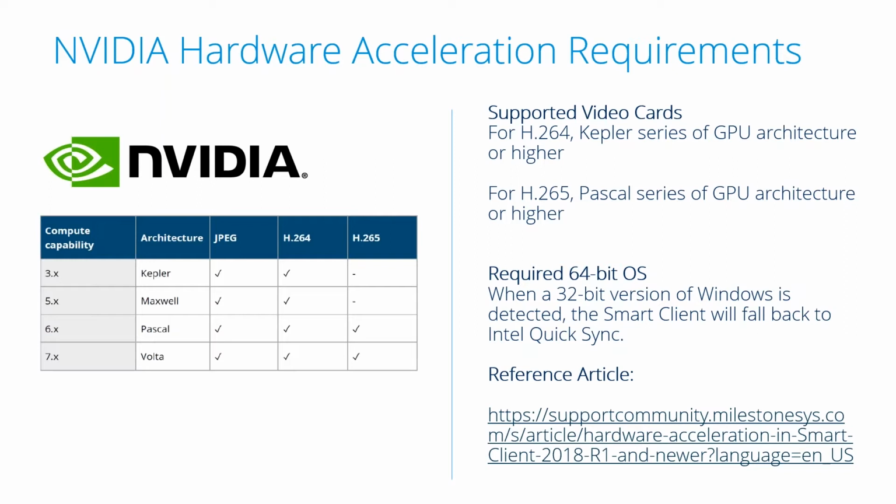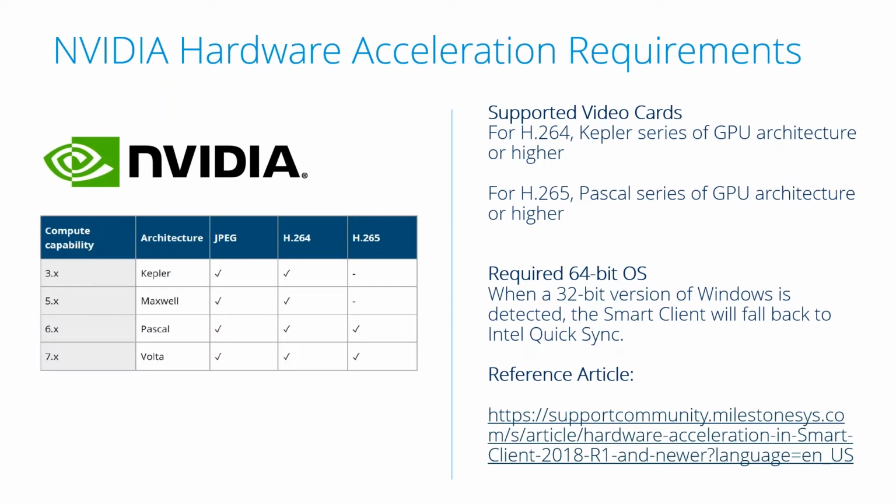But you can go ahead and reference this to see basically what you need for your system. So the first question should be, what type of video are you utilizing? Are you using H.264 cameras or H.265 cameras? H.264 cameras, you do need a minimum of Kepler series and up to be able to decode this type of video. H.265 needs the Pascal series and up to be able to decode the video.